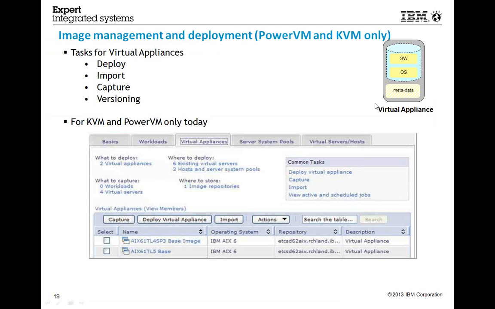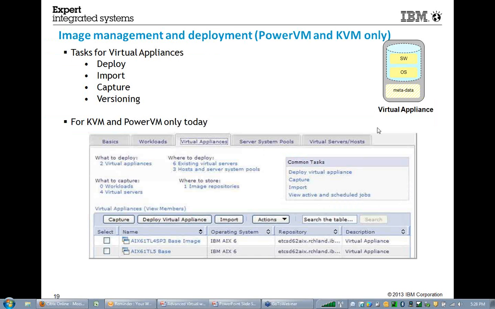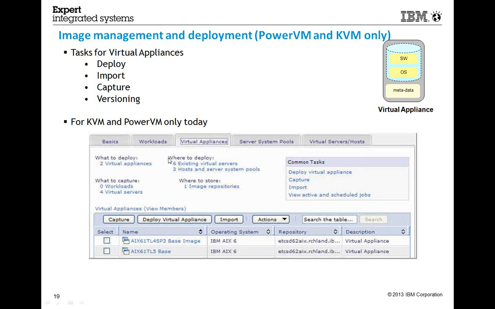Now, we're also able to do image management. Here's the interesting part. There's a concept of virtual appliances coming in where not only do you create a VM, but you create a VM and deploy an OS, get the app running, all of that created at your site. Then, when you want to replicate that same application at a different level, you're able to capture that as an appliance on this system. And this works with both VMware and KVM as well, and Power VM, right? So VMware also has it, and we're able to integrate the VMware appliance as well.